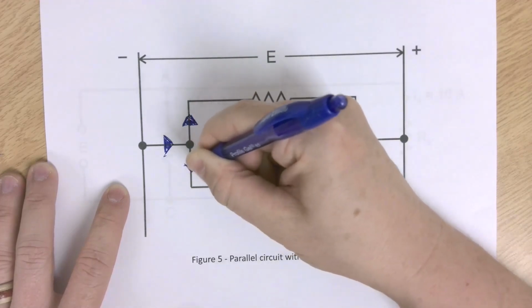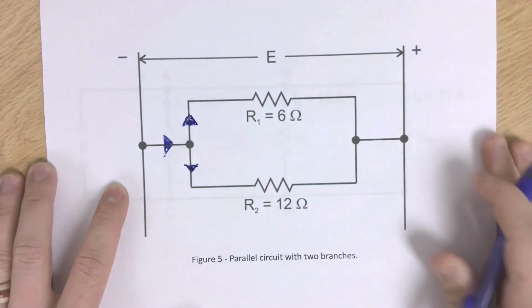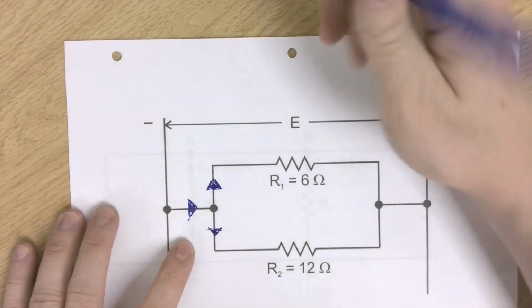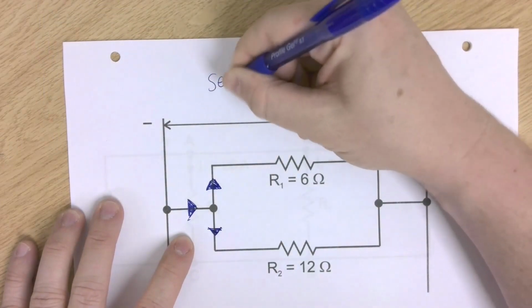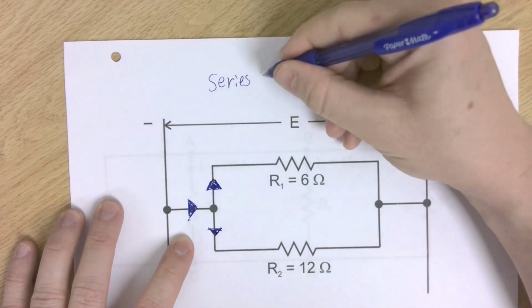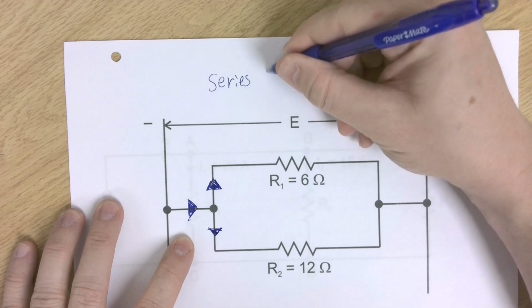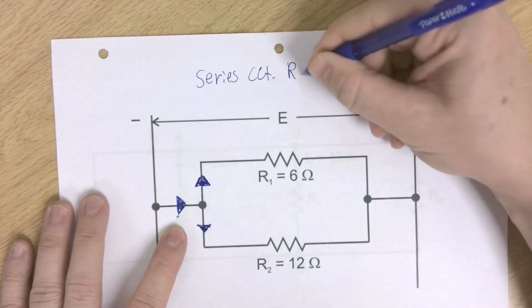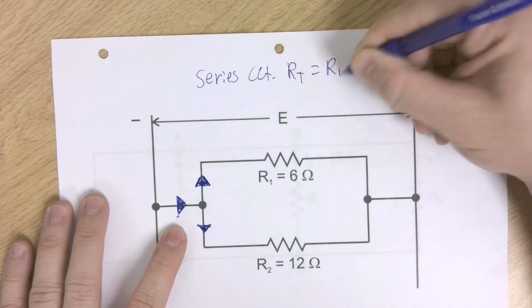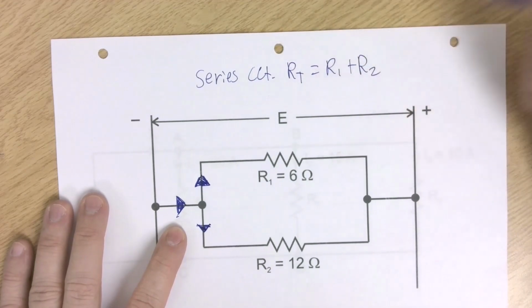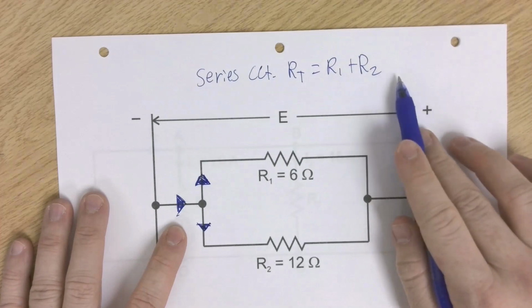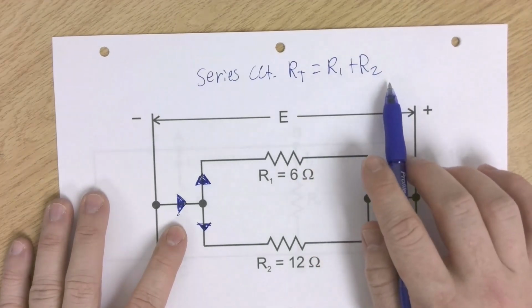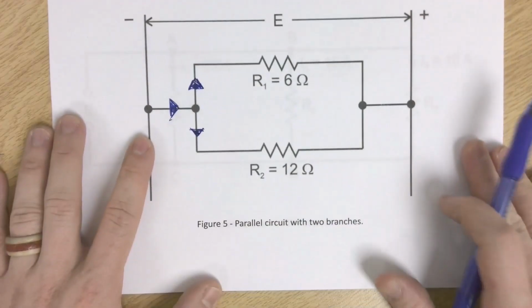And because of that nature of how current's going to behave, if you remember in a series circuit, as we added resistors, we added resistance because R total equaled R1 plus R2, so on and so forth. So if we added an R3, there's just going to be more resistance. We just added another number, right? So R total is going to increase.